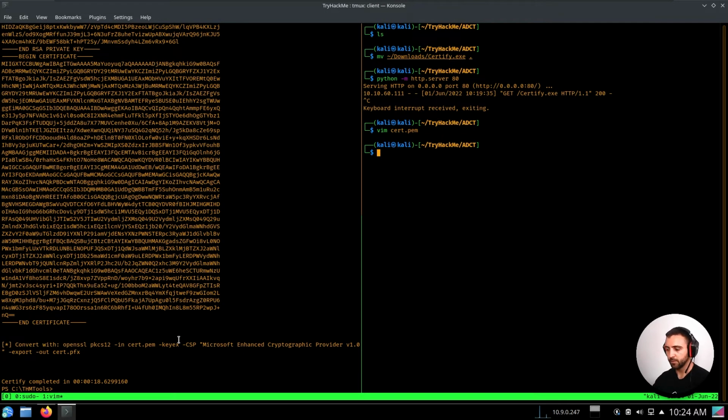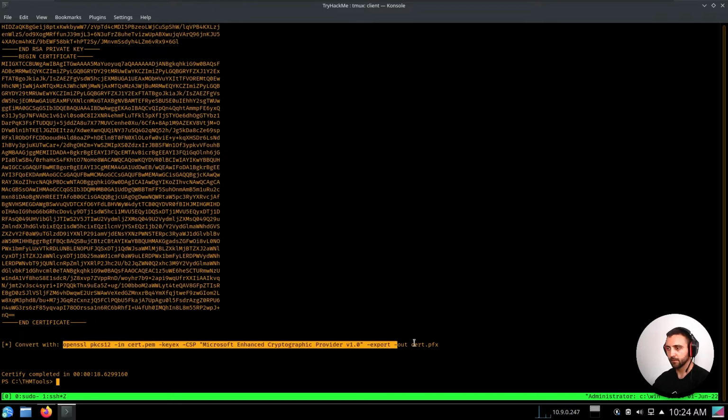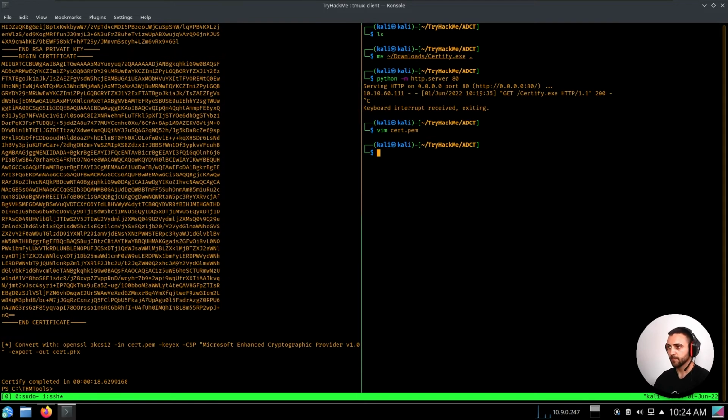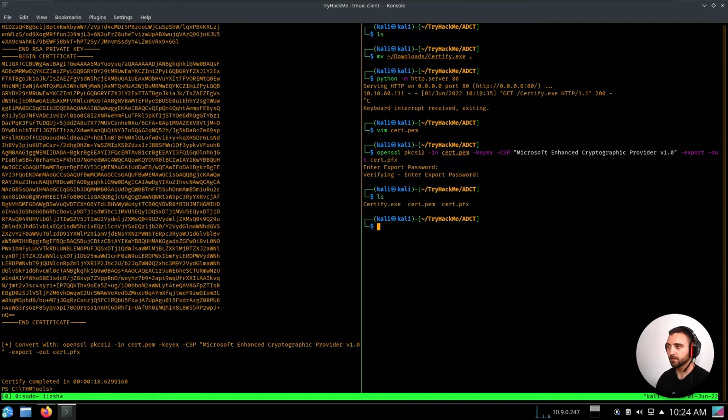What I'm going to do now is copy the OpenSSL command here, paste it in. I'm not going to provide any kind of password, and we can see that we have two different certificates. The PEM file is the one we got from the output, and the PFX file is the one we created. By default, Windows generally works better with PFX files, and that's why we need to manually convert it. So the next step is to request a ticket for it, and then we can use that ticket in order to authenticate and do stuff.